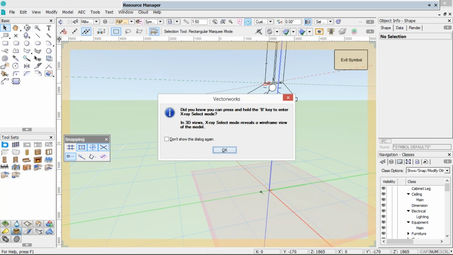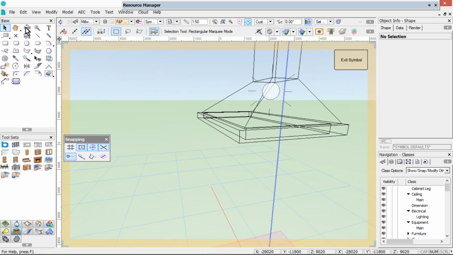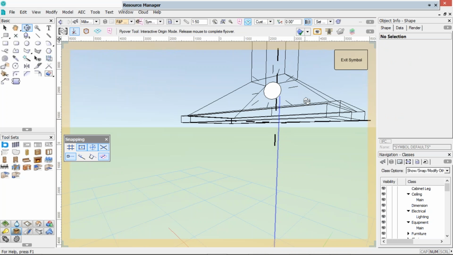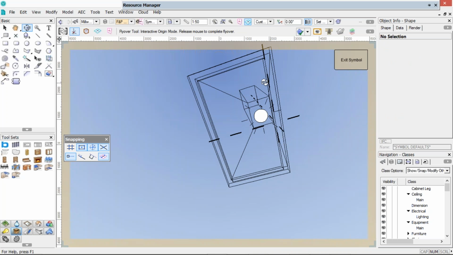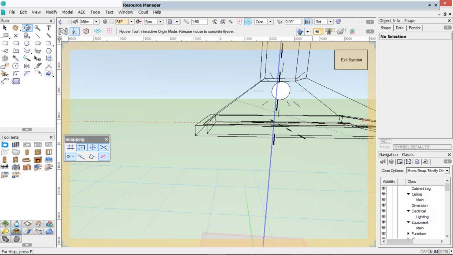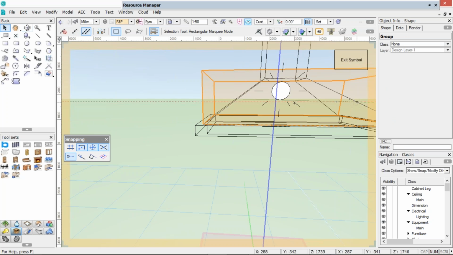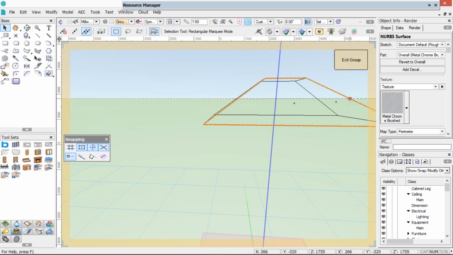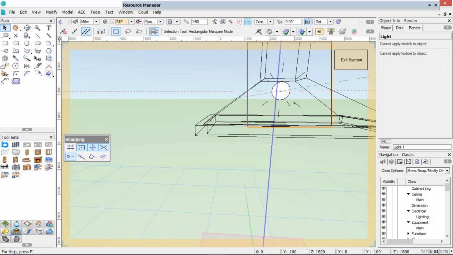This is a rather simple range hood, and it's just got a point light source in it. I think I put a stainless steel texture on that range hood. It's a NURBS surface, it's got the brushed metal texture, and it's got a light source in it.